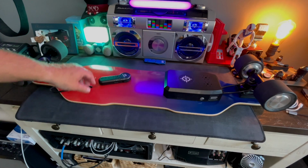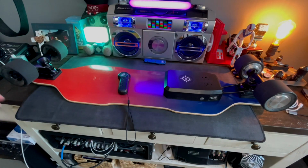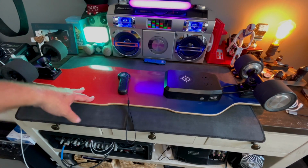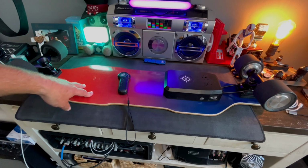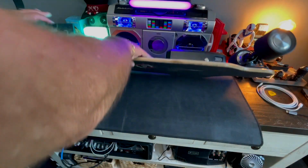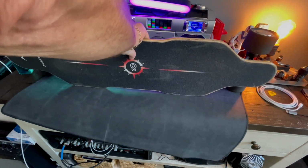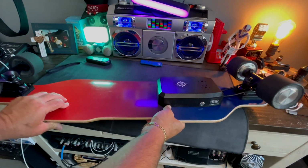So what we've got here is the remote. This is the Possway remote and the board, and that's pretty much what you got. Technically this board is called the Possway V4 Spark Electric Skateboard. I think Spark is the edition of this. That would be the top grip tape. On this one, it actually looks a little bit more like a standard longboard, whereas the other one's got some fancy paint and stuff on it.